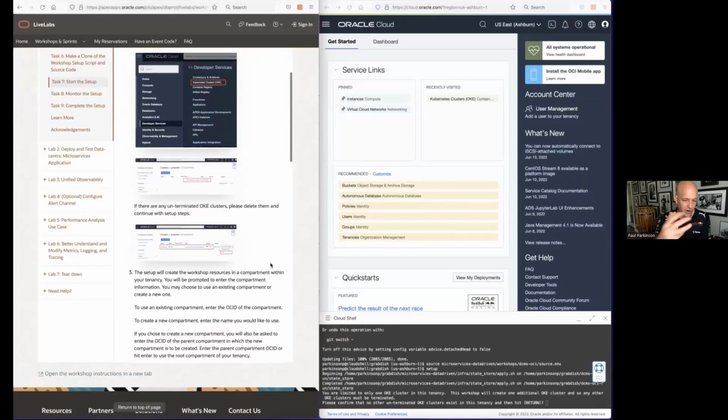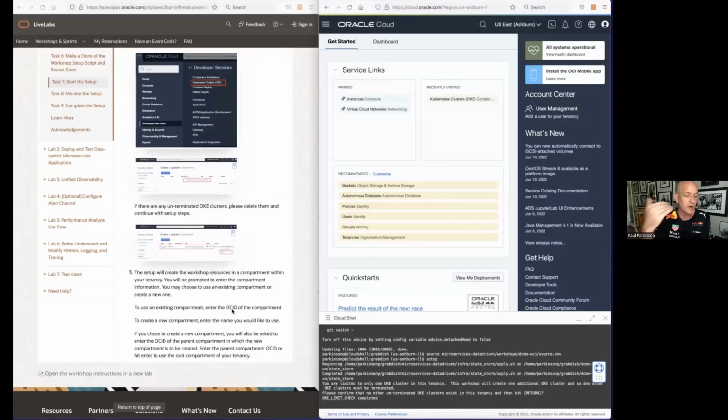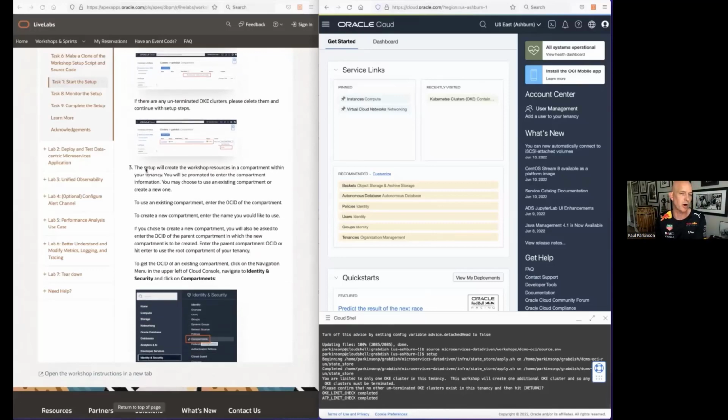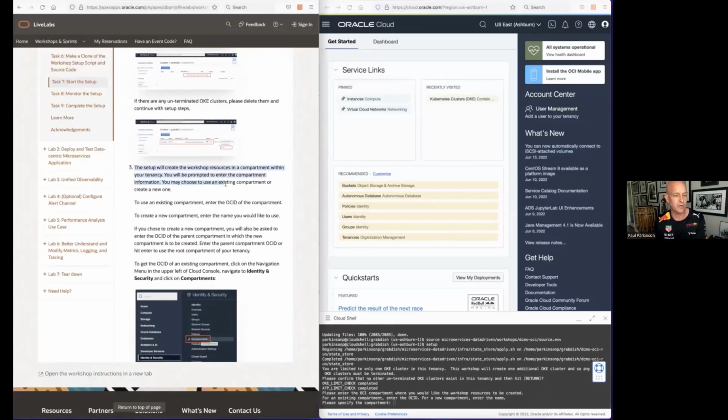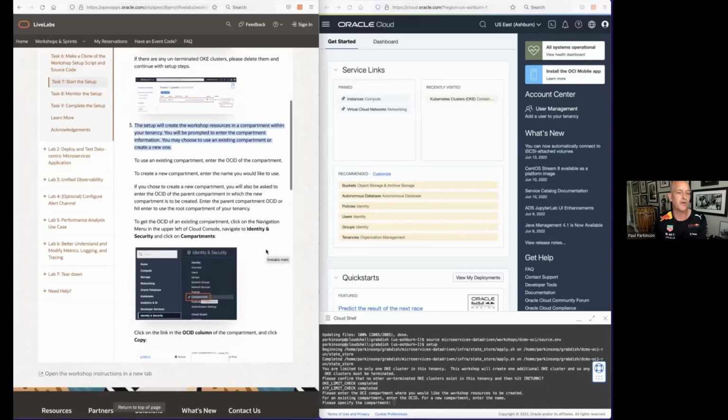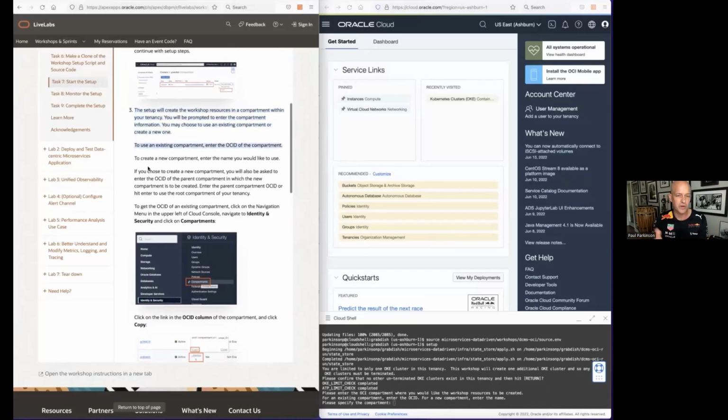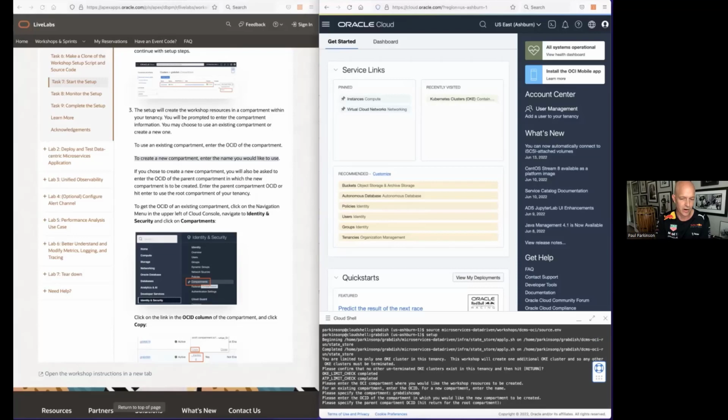I'm sorry, and then there are a couple of prompts. These prompts, just take the default. This is saying if you brought your own tenancy to use this, you could pick the compartment you want it deployed in. A compartment is a logical part of your tenancy. But if you're just doing the free trial, just hit the defaults for this, and that'll be fine. As it says, if you'd like to create a new compartment, you can give it a name. I just specify a name, any name you want, to create that compartment.